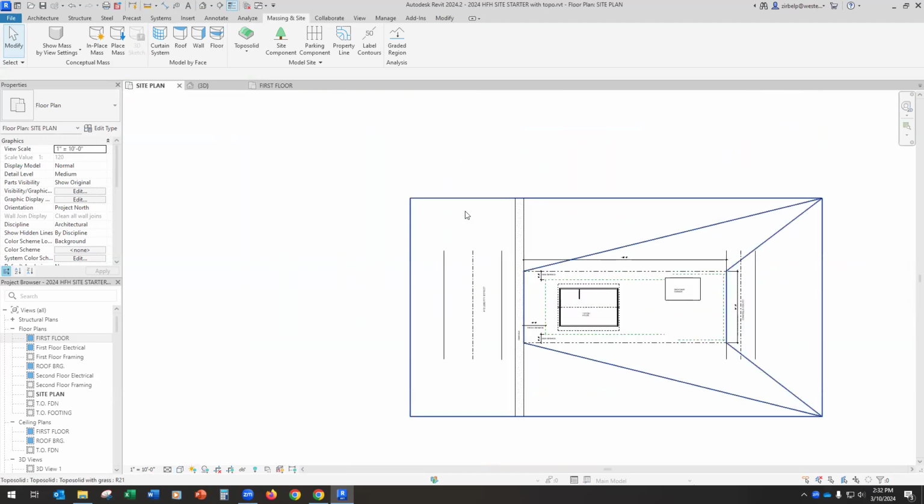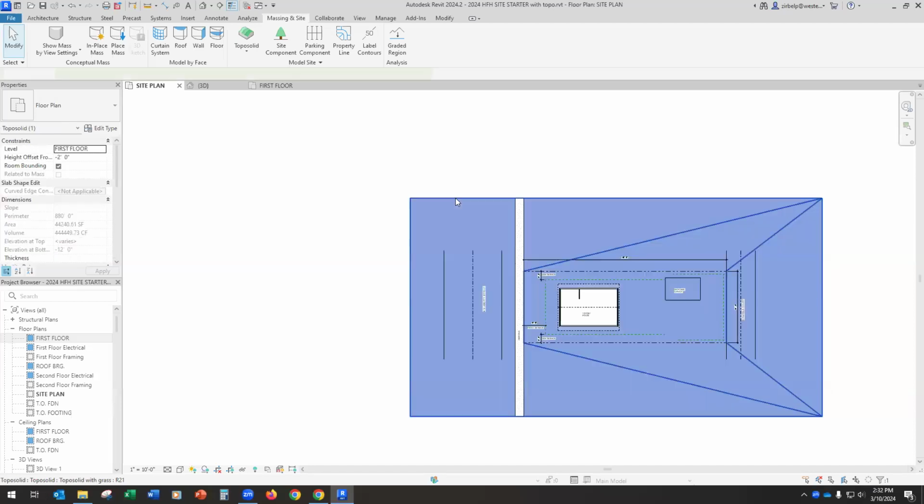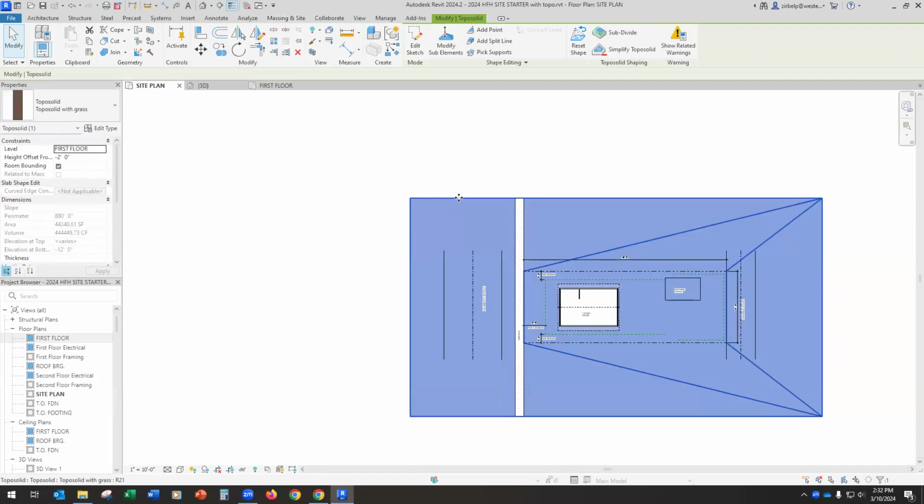So now what I want to do is I'm going to want to split. I'm going to subdivide this region here and I'm going to split it away because I don't want this to be up taller where the street is. I want it to be down 6 inches lower. Okay, so I'm going to do a trick I found on the internet. Let's see if I can get this to work. So I highlight that and I hit split surface.